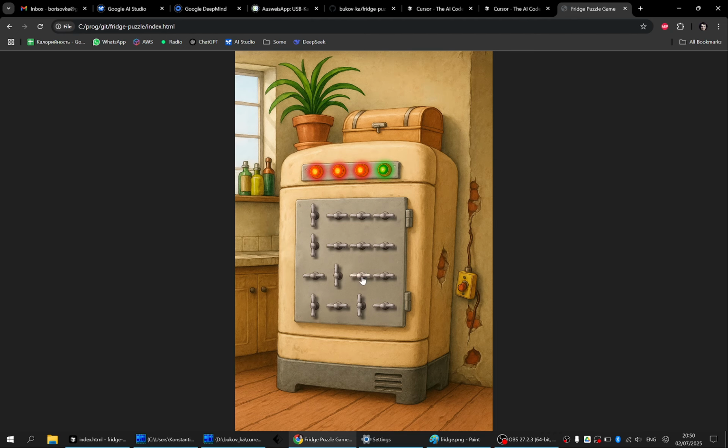So we have these two columns with green lights, because those are horizontal. This one is red. Makes sense. Everything is red. Doesn't make sense.